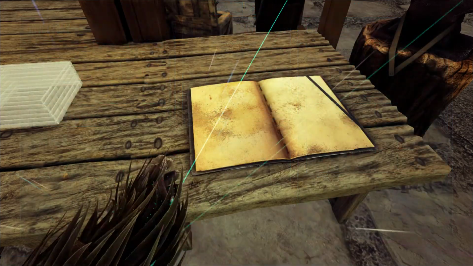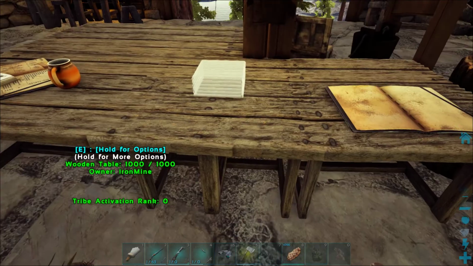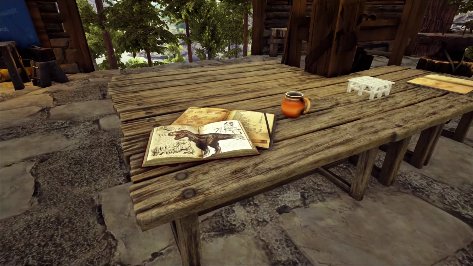So that one is the blueprint maker. This is just putting the HUD back on so you can see. This is the S Plus converter. Another table, and then I just did a bit of decorating. So a couple of books on there.